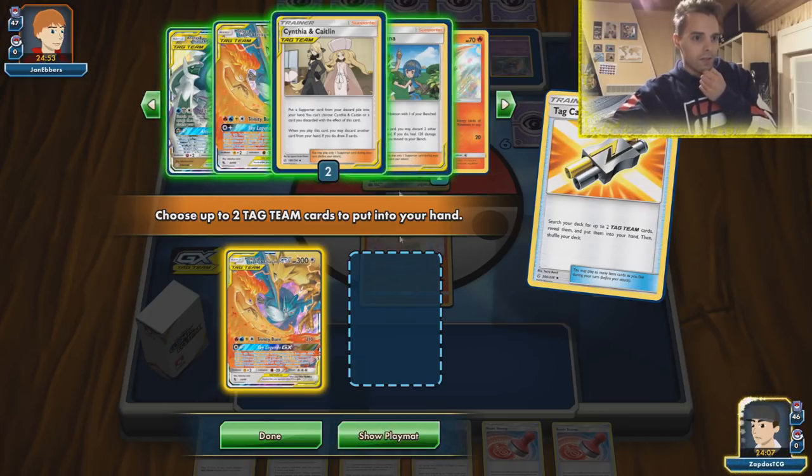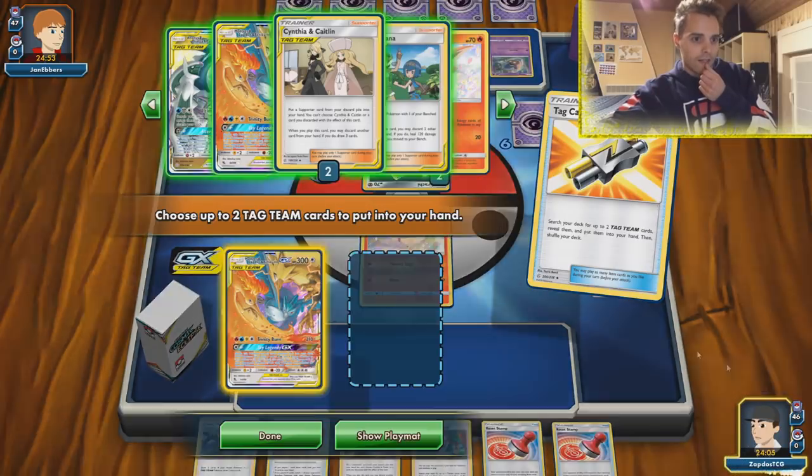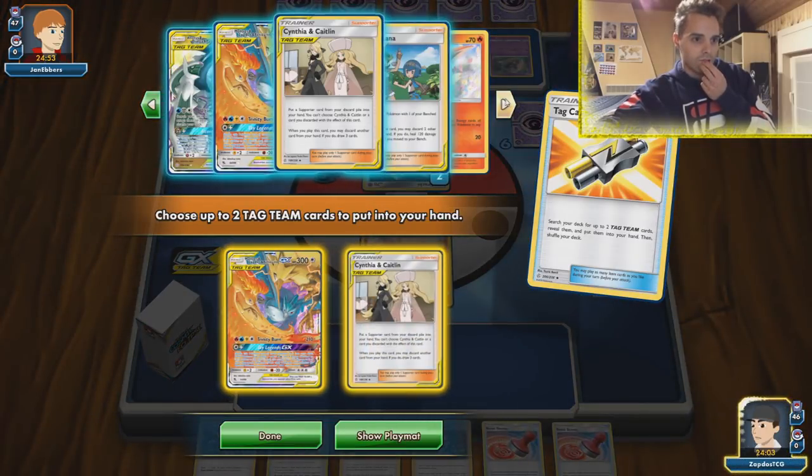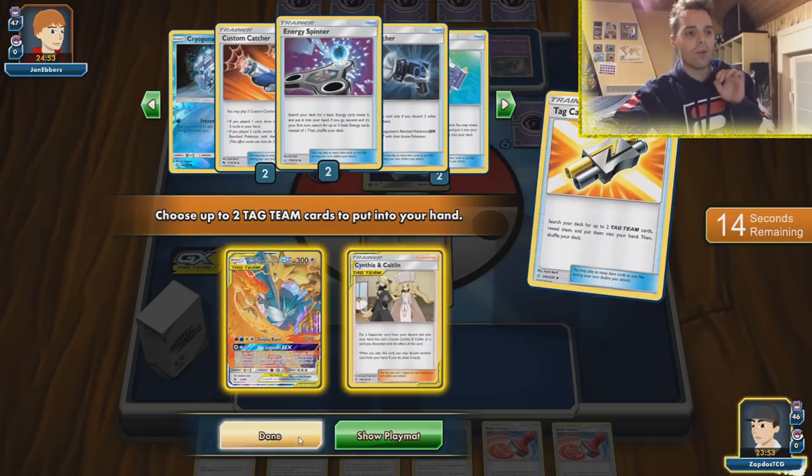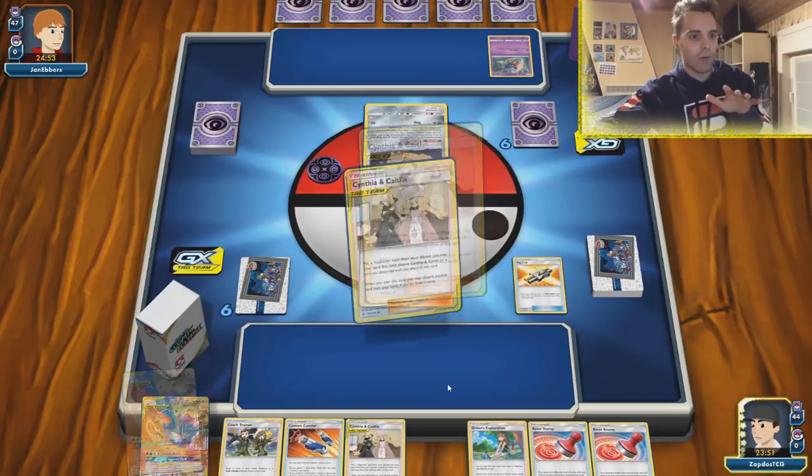Yeah. Mallow and Lana maybe? We have a green in hand. So, 2 energy spinners right there. I think I want to go for 110 on a lot of targets. I think I'm going to try this out. I don't know if I'll play correctly, but let's just test it out while we're at it.